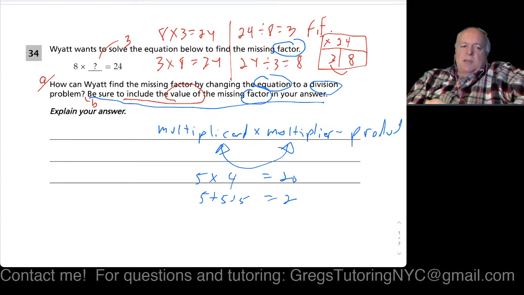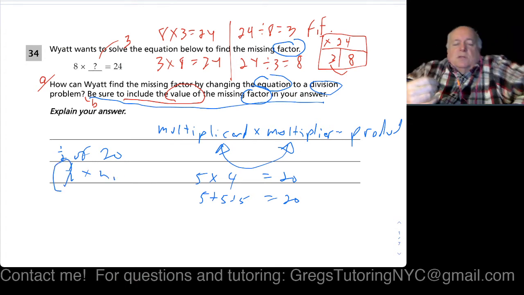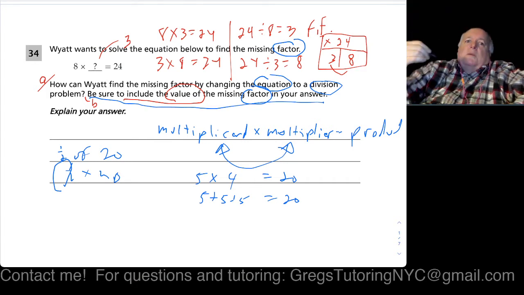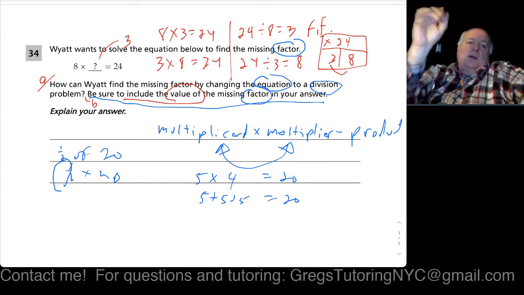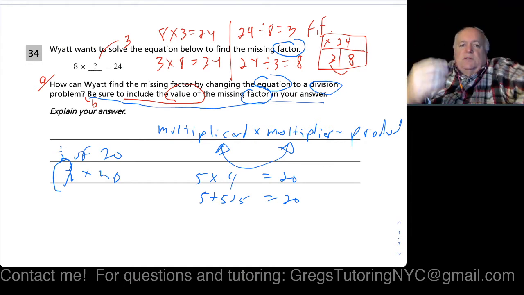But when we say something like, what is a half of 20 or something like that, this means a half times 20. And the multiplier is really the half. It's not the 20. Okay? And it depends how we look at this. This is like when you're sending a file to a computer. Are you uploading or downloading it? Depends on what side you're at. If you're the uploader, then it's downloading to the other side and vice versa.